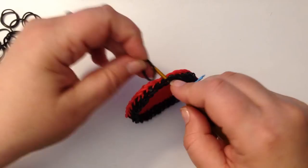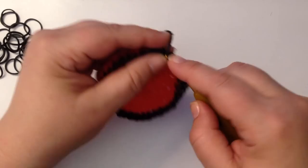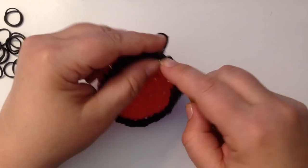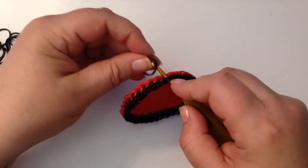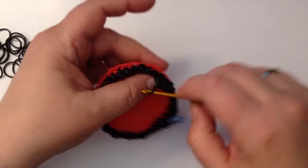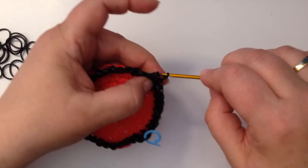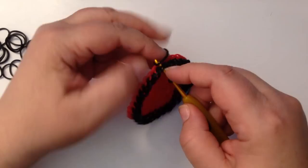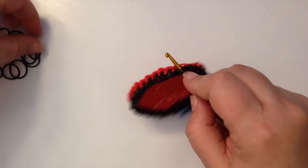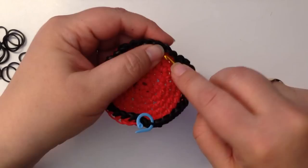And then what we're going to do is basically the reverse of what we did to make our circle. We're going to do 4 single crochets and a decrease. And then the next round will be 3 single crochets and a decrease, and then 2 single crochets and a decrease. And at that stage we'll put our little dots on so that we don't have to go through stuffing and all that sort of rubbish. And then we'll do 2 single crochets and a decrease, a single crochet and a decrease, and then we'll be able to tie off. And then all we have to do is put the little feelers on the front, or the antenna, whatever you like to call them, and Bob's your uncle. Well, he might not be, he's Izzy's uncle.